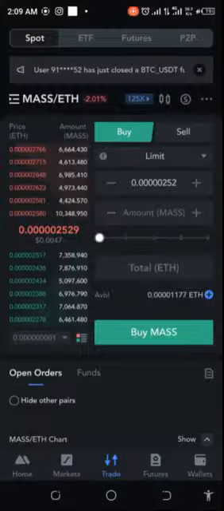We'll need to buy MASS, let's just say MASS/ETH. And then we're going to change that to MASS/USDT to get our profit. But first of all, we'll need to get ETH, okay? So to do the simulations, what we need to do is to first of all try and get ETH, or ETH for short. So let's go ahead and try this out.